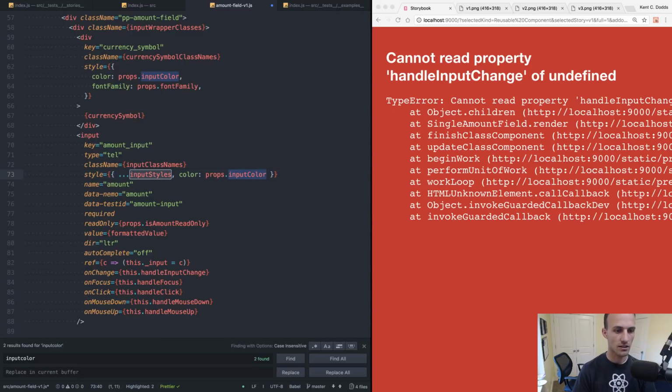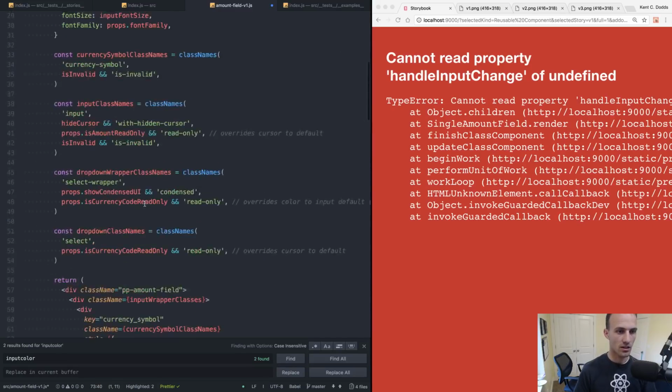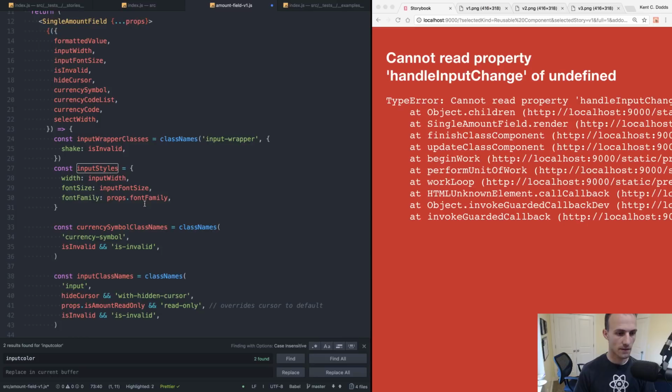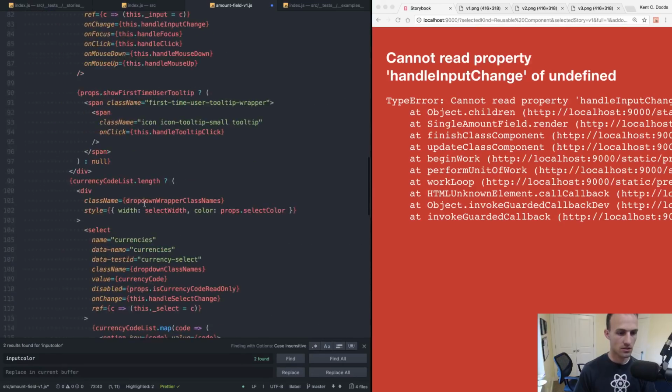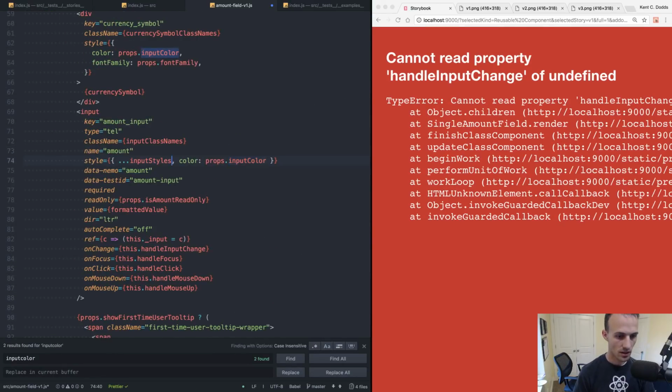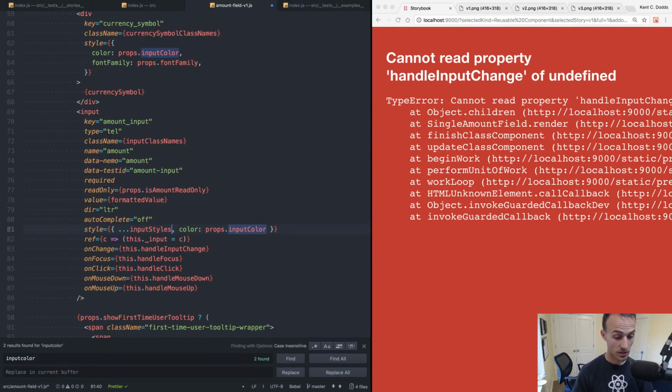The input styles, yeah, we could put that in a prop getter. Just because it's in a prop getter doesn't mean that it absolutely has to be that way, but we'll compose things together for you so that you don't have to worry about it.